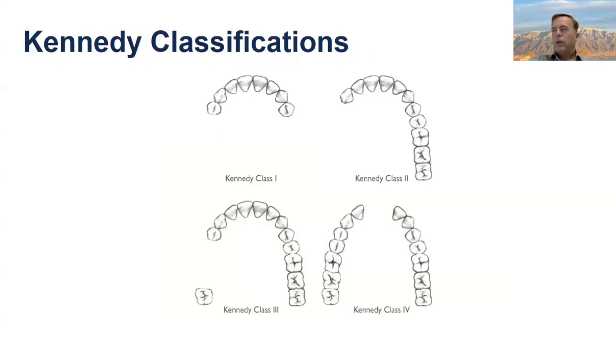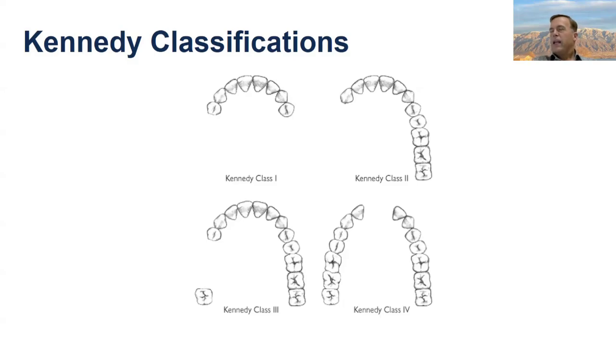So Kennedy classifications are really important. In researching the article, I found out there are 65,000 possible combinations of teeth and edentulous spaces in a patient's mouth. I didn't run the math myself, but the point is that if you had to figure out a separate treatment plan for all the different possible combinations, it would be pretty difficult. So Dr. Kennedy in 1923, and then Dr. Applegate in 1954, made these groupings so that we could talk about 4 plans instead of 65,000 plans.